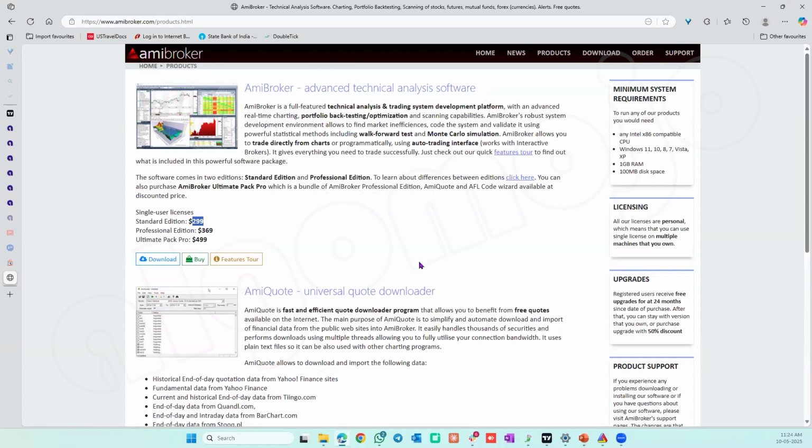That should be meeting most of the requirements. Like if you are into coding and you want to do some real-time data fetch, all those things, then maybe look at the professional edition, or even for some advanced usage and analysis purposes, you could use the Ultimate Pro Pack. But otherwise, $300 is a one-time fee, which you'll need to invest. So, yeah, Amibroker 6 is sufficient for your usage. Yes.